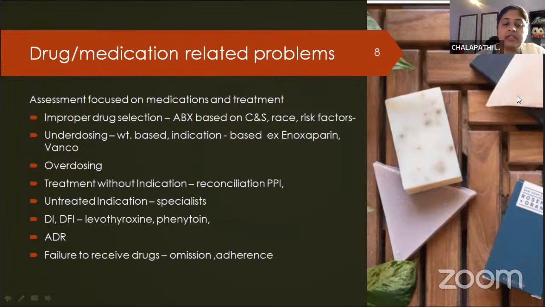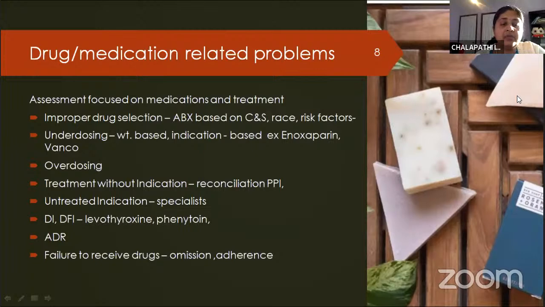Are they taking immediate release? Are they taking sustained release? Is the patient on tube feeding? Once the patient is not able to have their regular food intake, they might be put on NG tubes. So when are we giving phenytoin? Are we stopping the feeding? Is the patient probably on TPN? Is the dose being absorbed properly? What are the levels? All of this comes into the picture, depending upon how the medications are being taken and their interactions with the food and the other drugs, and adverse drug effects.